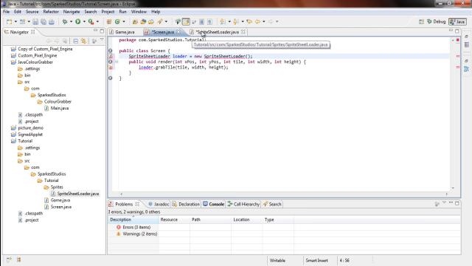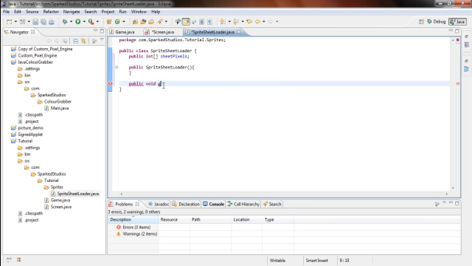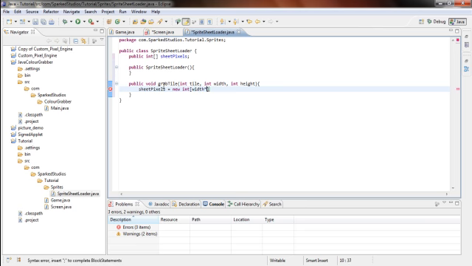Grab tile? Yeah, grab tile. Int tile, int width, int height. And then we're going to say sheet pixels equals new int width times height. Pretty simple to start with.